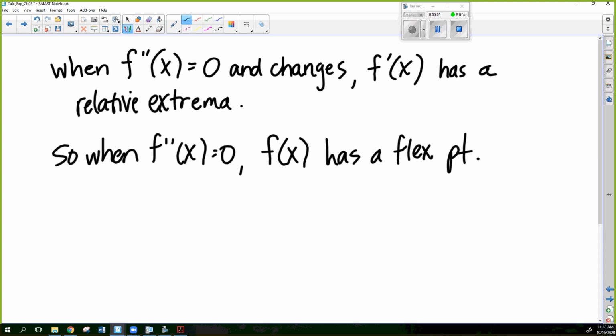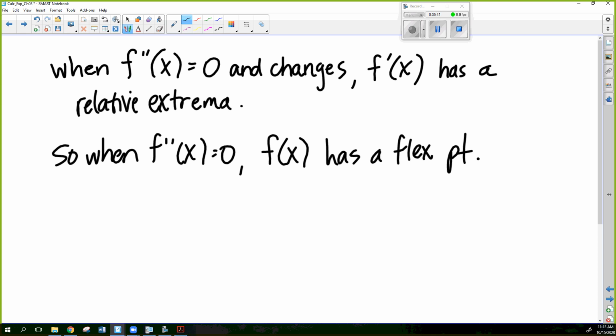All right, let's make another connection between the second derivative and the first derivative. We've already talked about changing sign. That means positives and negatives. When you have a relative extreme, what has to happen to the graph? The actual graph that has the extreme, it either changes from decreasing to increasing, or vice versa, right?